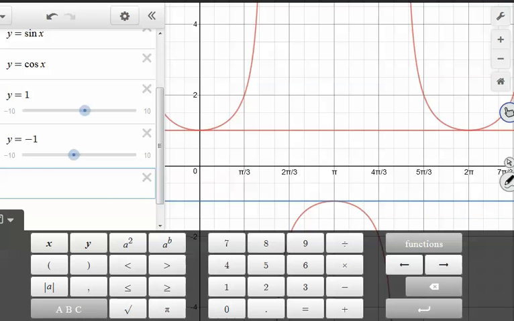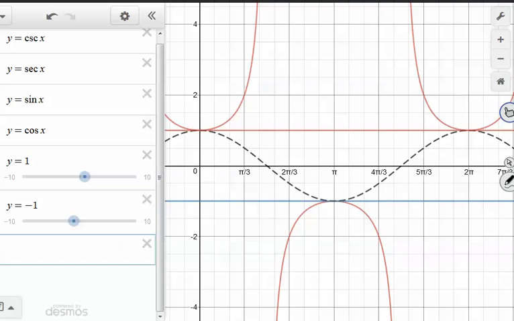Well, if we graph the inverse of the secant, the inverse of the secant is the cosine. And if you can see, this is why we have the horizontal asymptotes. You notice the high and low of the cosine appears here. But let's look at what happens if we graph the sine. I'm going to take the cosine away.